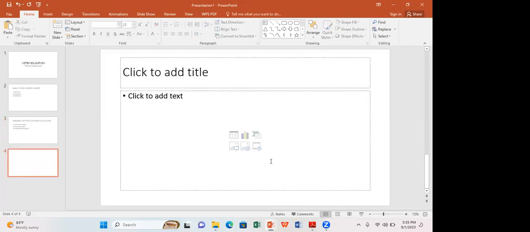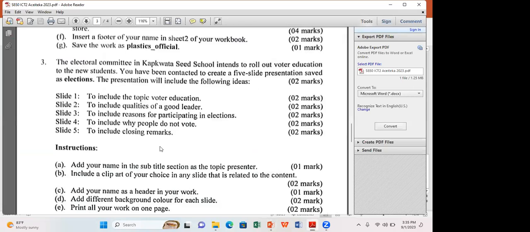Then another slide we are asked to have is to include why people do not vote.